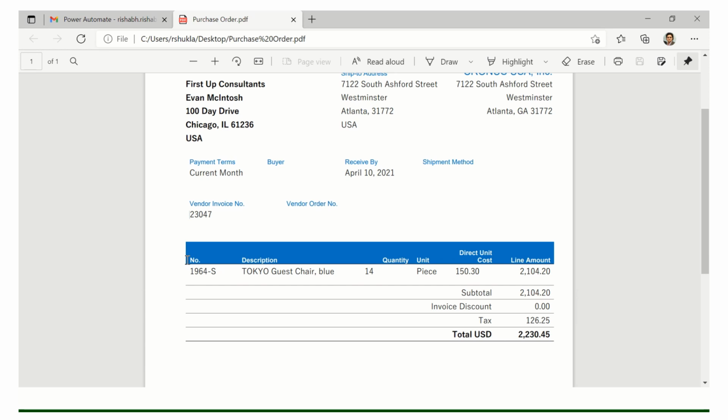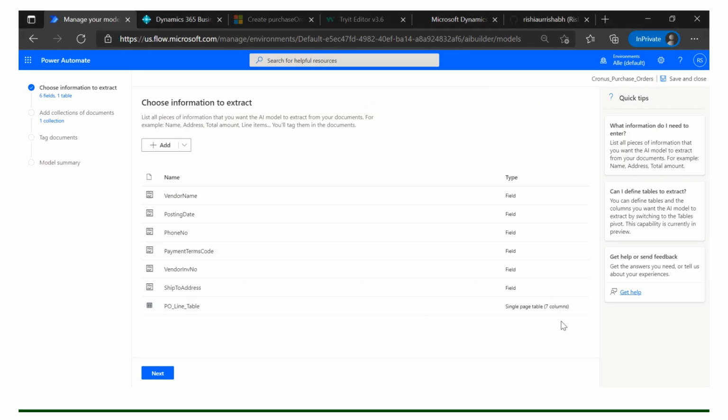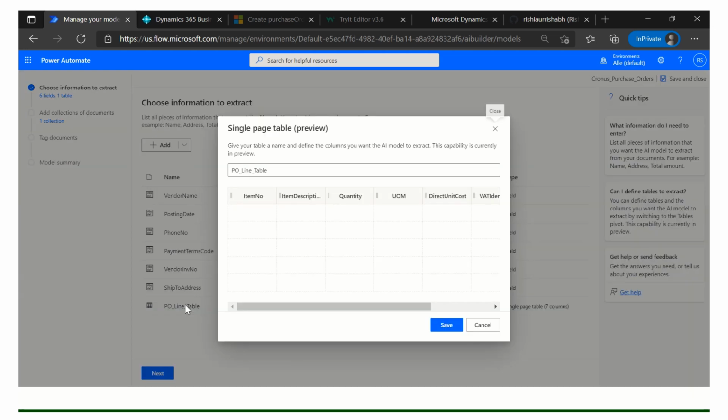Now with lines, it's a bit tricky. Not, I'll not say tricky. It's quite simple, but it's a bit different as compared to fields. So with lines, you can see here, a line means that you are going to have an array, a collection of records and type lines. You can say with item, GL, resource, and whatnot, right? So I will say in this document, I will have a table, right?